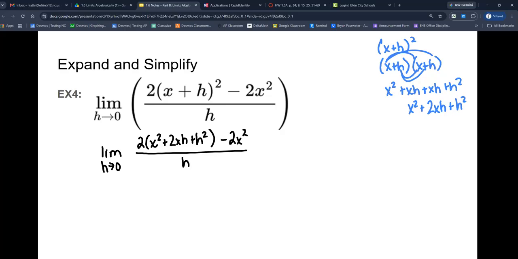Raleigh, what do you think we should do next? Cancel out the 2x squared. Okay, on my work, I have not distributed my 2 yet, so I need to do that, and then we can cancel it out. And if you did that all together where you've distributed the 2, that's fine, as long as you're not messing it up. In calculus, they are pretty lenient on doing work in your head, as long as you don't write down things that are completely wrong.